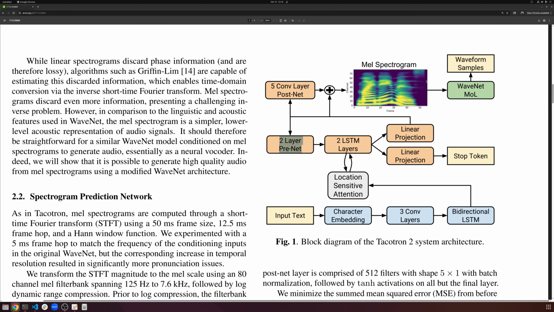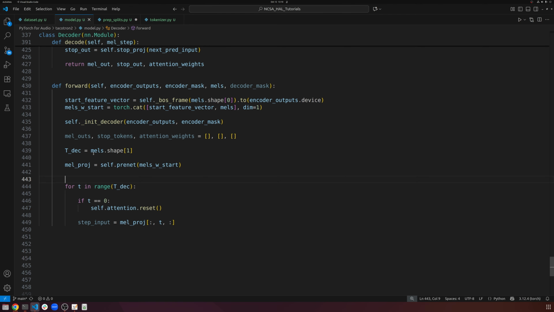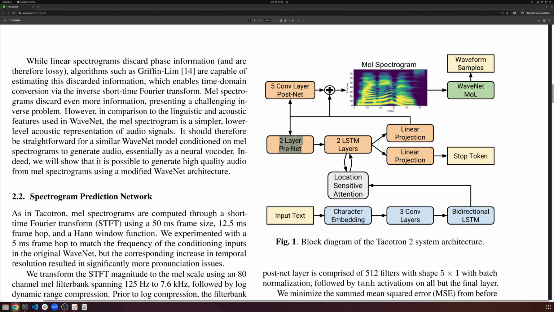Because we're doing the same thing here, every single time step we're going to pass through our prenet. And here's basically the main difference between how you train a typical autoregressive model and a teacher forcing model.